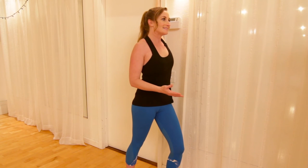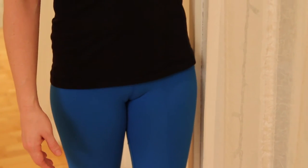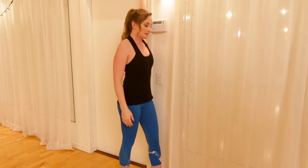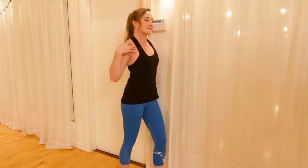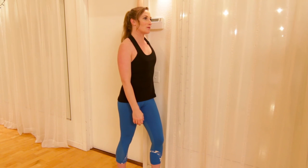Breathe while you're here. You're going to step closer so that your hip is touching the doorway. Your hand might even come above it, keeping that bony part of the elbow on the doorway still. Doing a slight lunge forward. It's not a huge movement. Opening up across the chest. You'll feel it more into the armpit and the lateral breast. We're going to make you stand up straight. So breathe and hold.